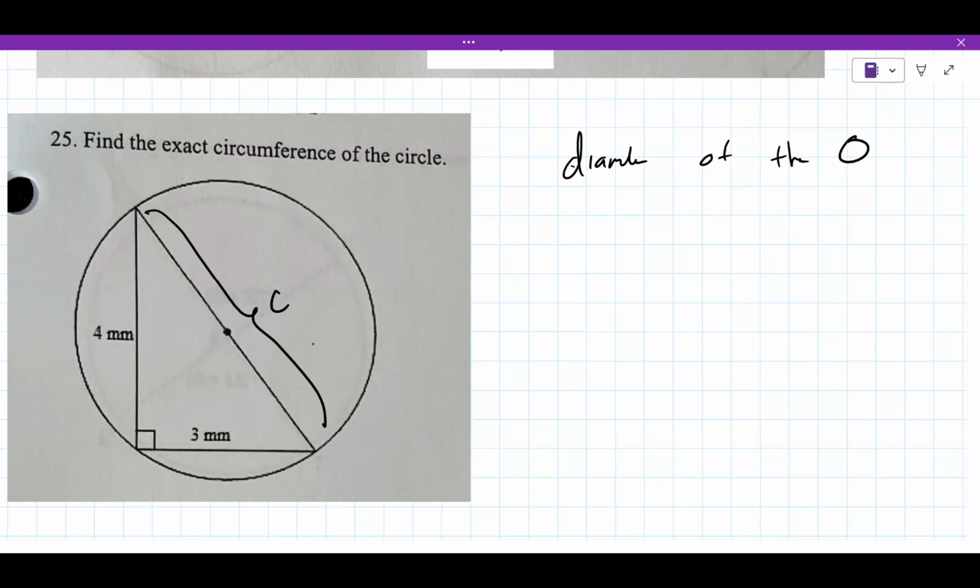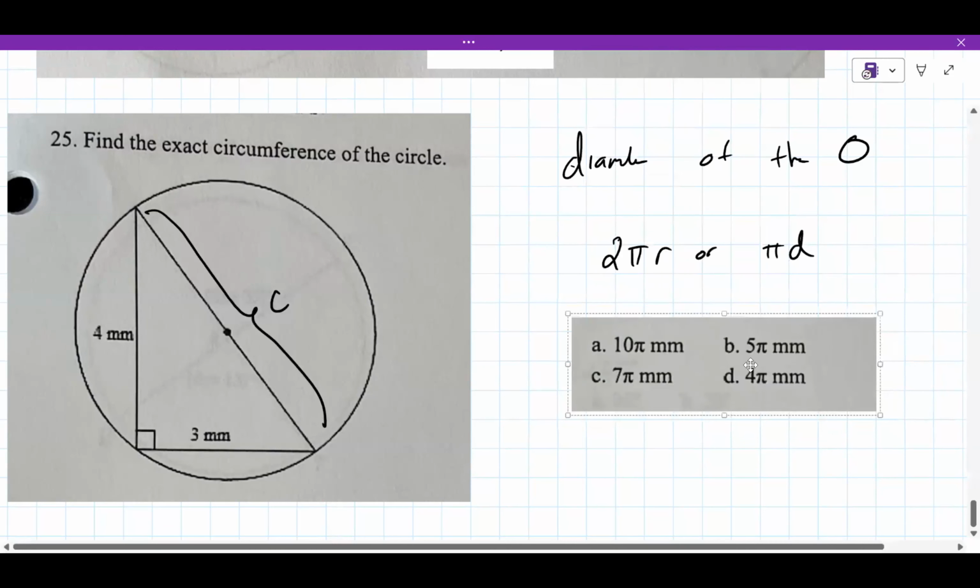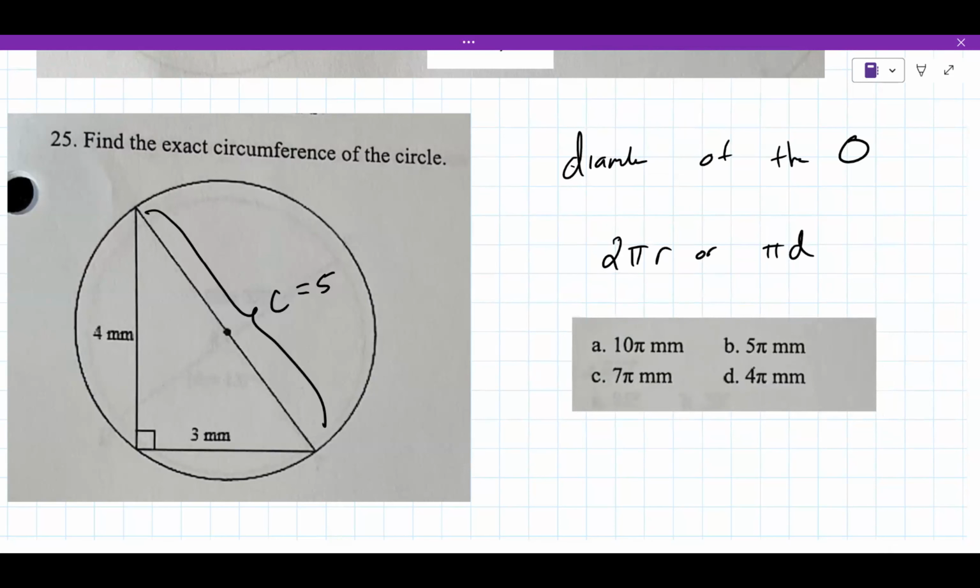You'll see, now that's the diameter, right? And circumference is 2 pi r, or pi times diameter. All right, so let me put the answers here. See if you can give me the correct result here. Pi. So it would just be B, 5 pi. Yes, good. Easy to get that wrong, even though you did everything right. I like seeing that.